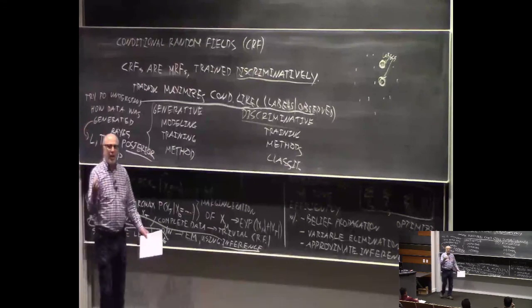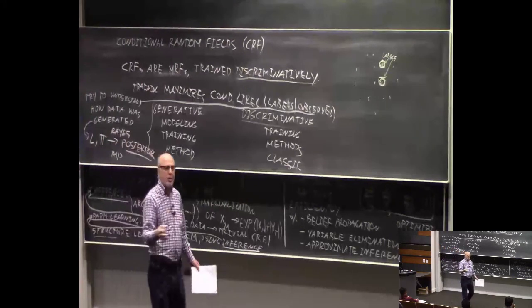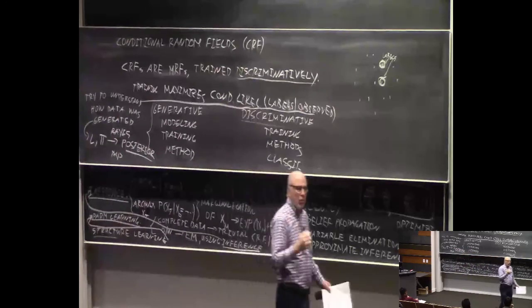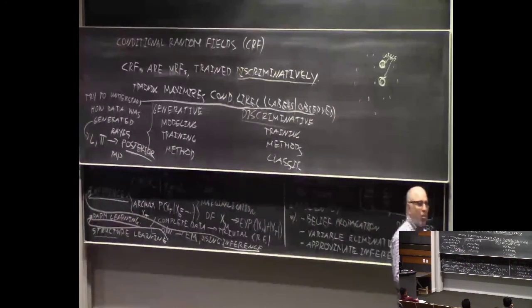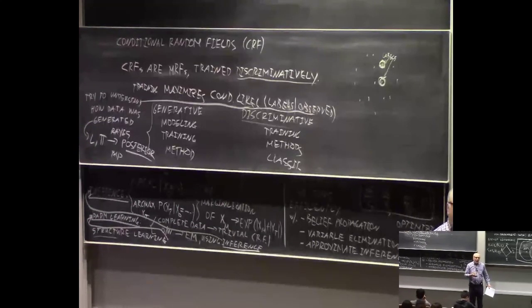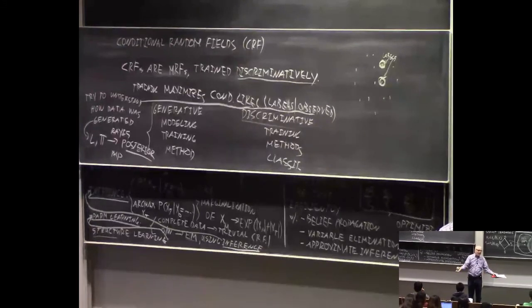So these terms of likelihood and posterior and MAP, these all come from a generative approach to solving a problem. If your problem is classification, it's kind of a roundabout way. You're asked just to classify every input into, say, one of two classes, but you're not doing that. You're trying to figure out how the input is generated, right? It's kind of a roundabout way. The alternative would be to say, forget about how the data was generated. Let's just try to figure out the most accurate way we can how to classify it.